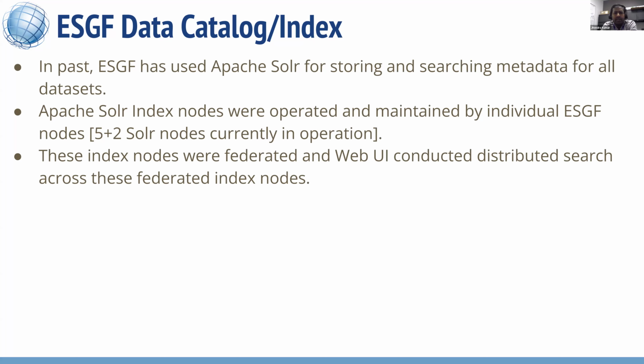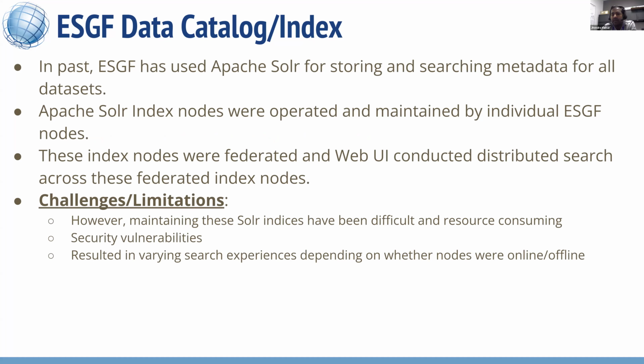So again, I think I already mentioned that these nodes were federated, and the searches were being done in a distributed fashion. So even though these nodes are all across the globe, the UI was always doing a distributed search across these nodes. But we had, again, a number of limitations. They were difficult to maintain and resource consuming, especially because multiple institutions have to deploy and manage these. There were a number of security vulnerabilities that have been difficult to keep up with. So there was a lot of need to start to look at alternatives.